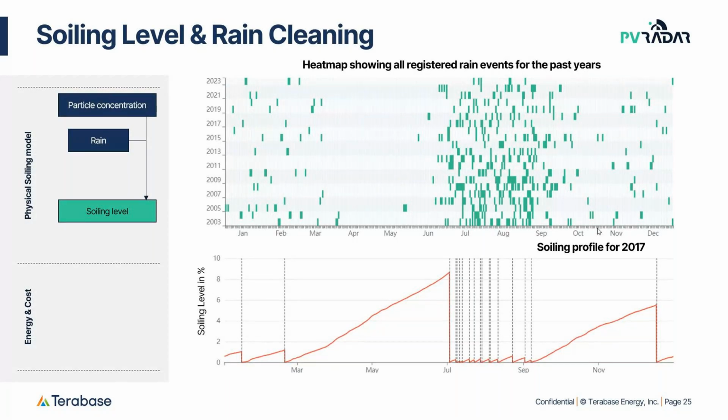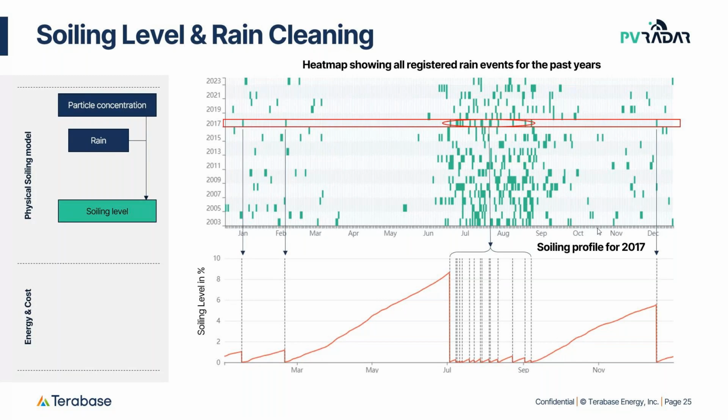But once it is dry, or once it doesn't rain anymore, the soiling builds up over time, reaching in this year, for example, just before the rainy season starts at the beginning of July, 8 or nearly 9% of soiling. Of course, the rain patterns play a big role. Just to relate the two graphs together, the vertical dashed lines below are the rains of the respective line in the rain pattern plot.